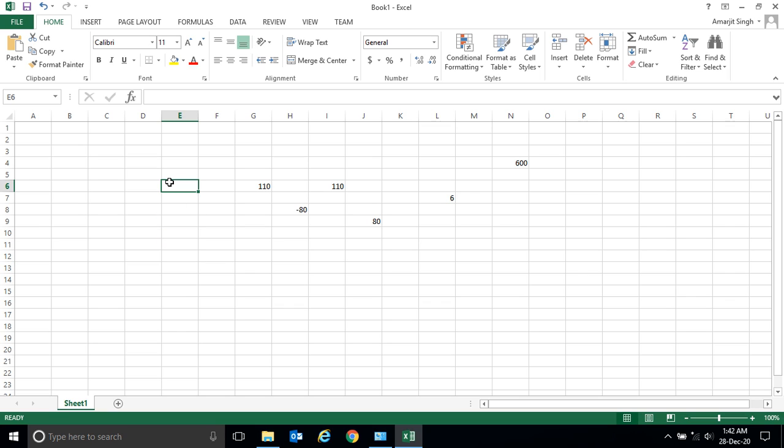To get this position, we have an area where we can know the position of a cell. The location is here. This is the name box. If I select this, you see in the name box it shows B6. Similarly, if I select this cell, it will show A2. If I select this, A2 is coming. Similarly, if I select this, it will show D4.